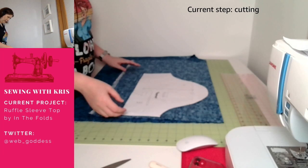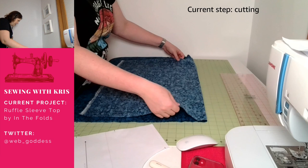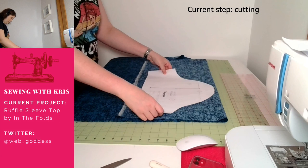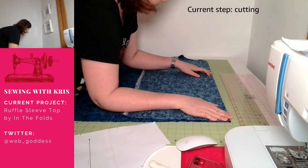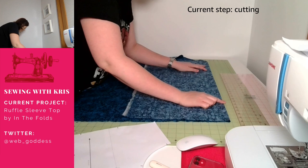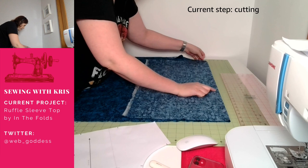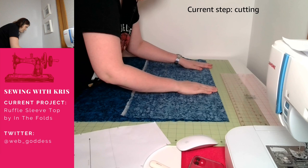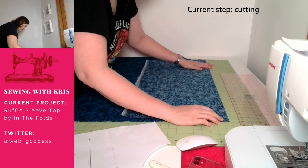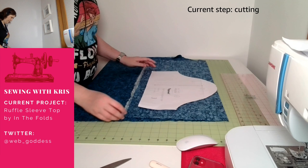Actually, I can probably fold it up, again trying to not waste too much fabric. How deep is my sleeve here? Yeah, that's pretty good. I'm going to try and find a common repeat here to see if my fabric is somewhat square. Okay, there's that little curly Q bit. Looks like I need to move that piece up a little bit. Yep. Okay, that looks pretty good. All right, put my sleeve on.